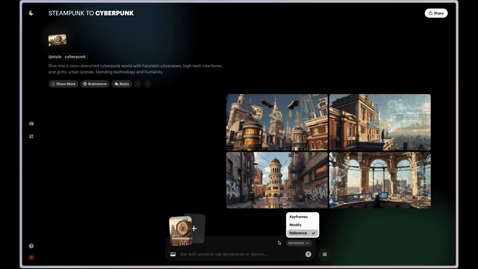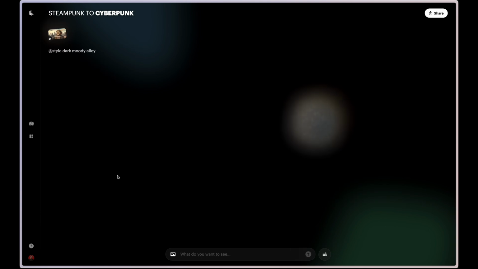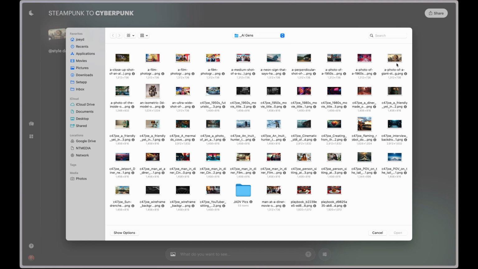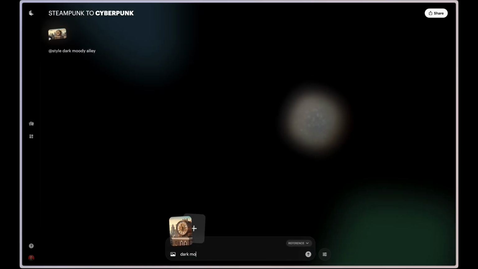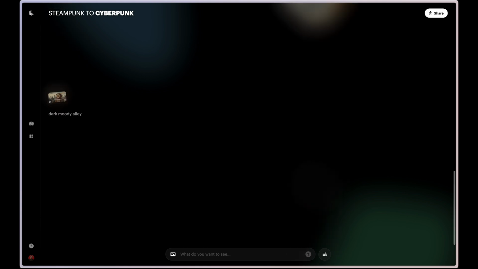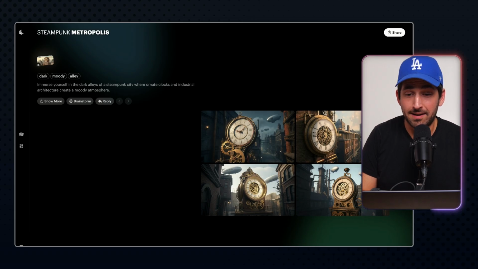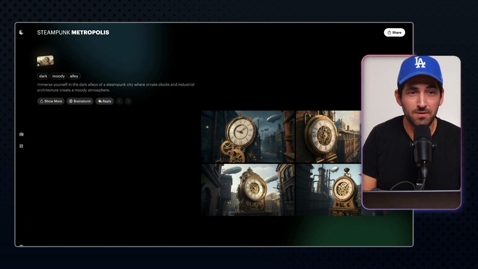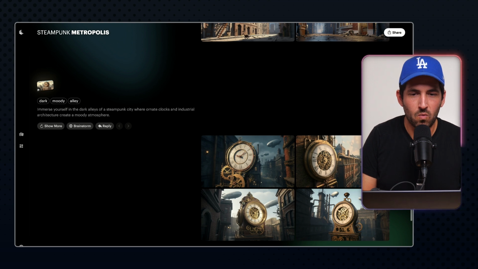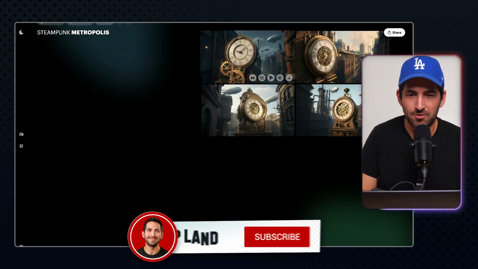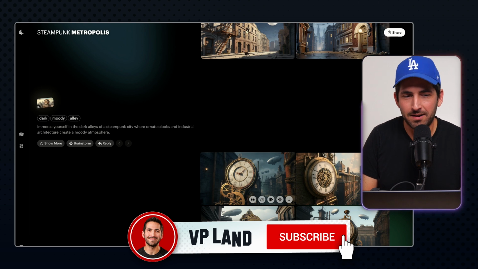So let's say if I did that again, and I'm not 100% sure if you have to tag it with style every time if you want to make it a clock, but let's say a dark, moody alley. Alley, yeah, that's how I spell alley, I think. Let me see what happens if I do it without a style tag. Okay, so without the style tag, it really tried to do more of a style transfer, kind of like the reference one that we initially did. So really tried to keep the framing-ish, tried to keep the clock.